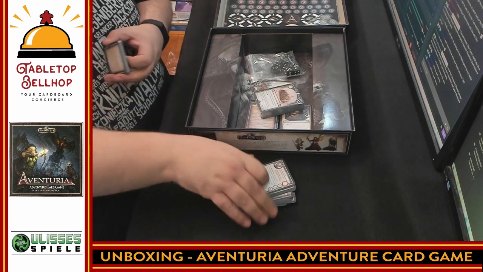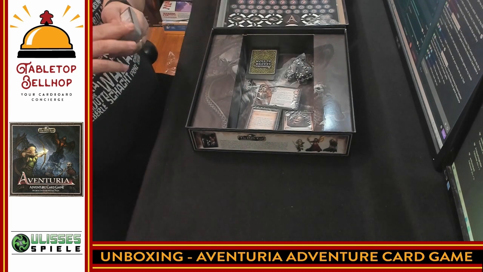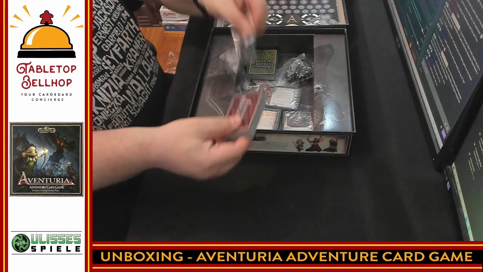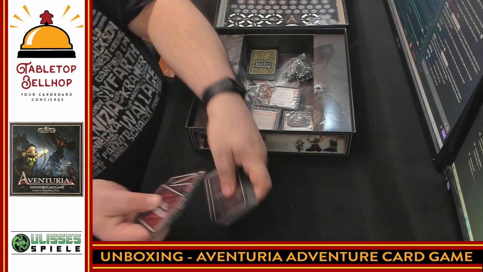So that was just one deck. And at this point, I think we're going to open another, because we didn't even see any of the cards that are horizontal. Again, opening up really easily. It's a nice bonus. So next, I have a bunch of henchmen cards here. There we go. Bunch of henchmen cards.